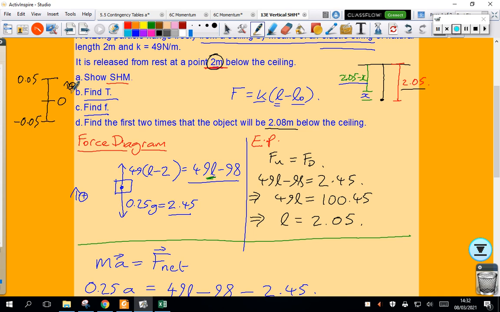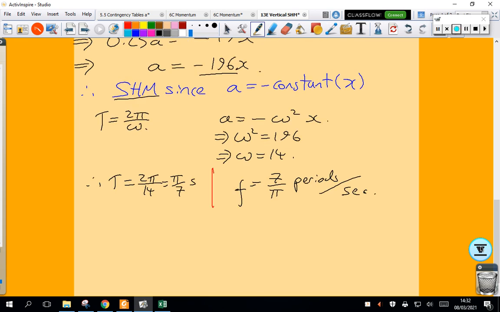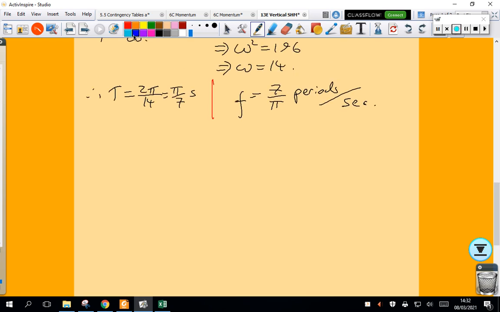So to find an expression for its displacement, I know the amplitude, I know the value of omega, so I can come up with an expression for displacement. It's also been released from one of its extreme points, so its displacement is going to be its amplitude, which is 0.05. It's been released from its extreme point, so we're using cosine function, multiplied by omega, 14 by t. So that's my expression for position.